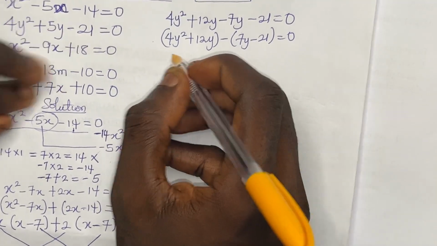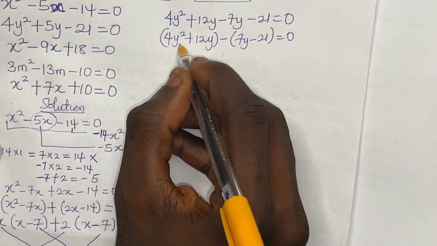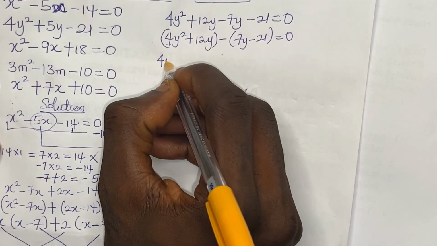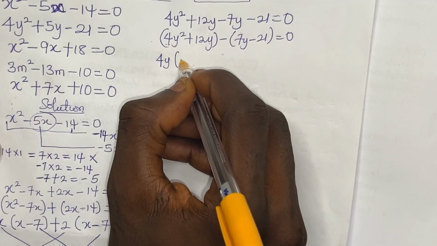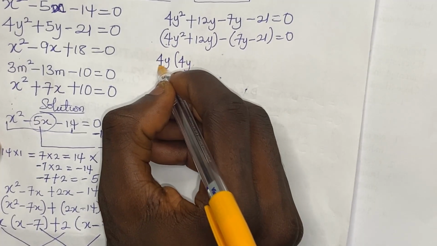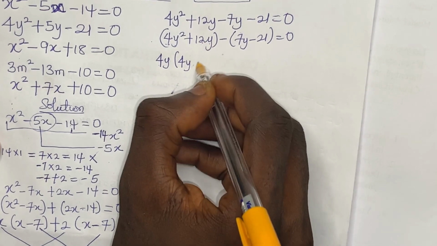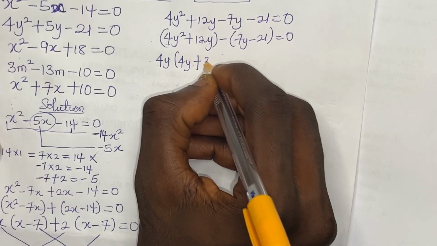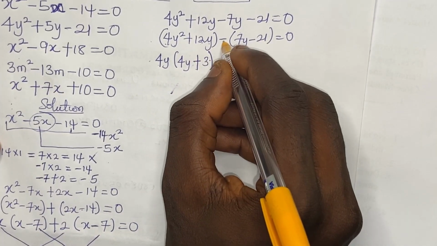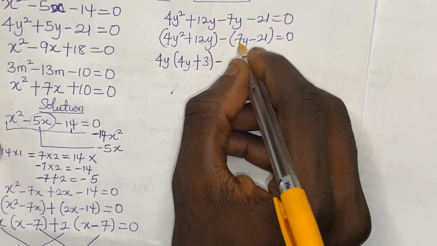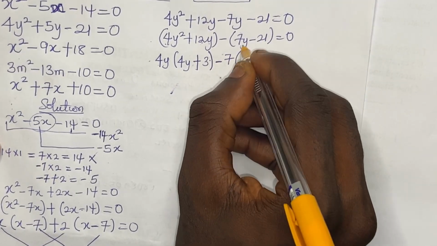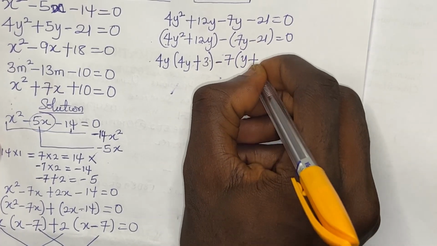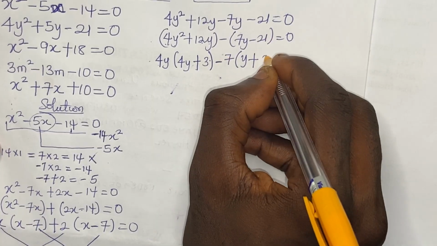And then what's the next thing you will have there? You are going to have what's common between this 4 and 12. 4 is common between them. y squared and y, y is common between them. So what will be left here? It will remain 4y. 4 in 12 is 3. So this is plus, because plus times plus is plus. So that's 3. Are you seeing that now? Then what's common between here? So we have minus outside. What's common between here? 7. And then 7 in 7y will give us y. Minus times minus is plus. Are you seeing that now? 7 in 21, 3.